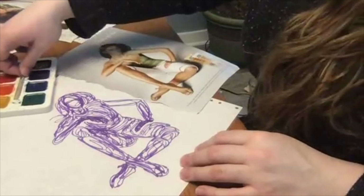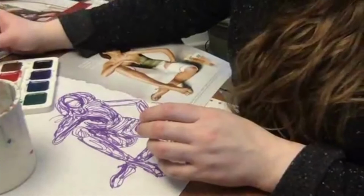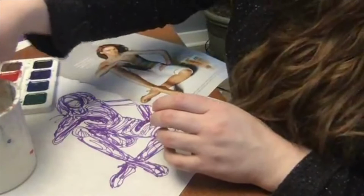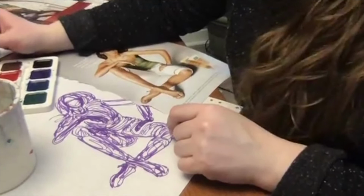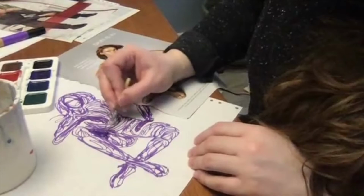Okay, so what I'm going to do is take just a little bit of a wash and go into some of those shadowy places and just give a little bit more dimension to our figure. So I'm going to use the same hue as the color I used, but it's up to you. And I'm just getting a little bit of purple on my brush there. And I've got my reference photo just in case. A little more dynamic, and I'm gonna go in and sort of shadow in here.